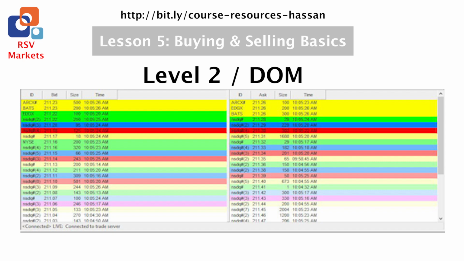Now, if we go down the list, the price goes up and we can see different size orders, but then we can see that at 211.31, there is a large sell order of 1,688 shares. This means the price will not go above this level easily because there have to be buyers who buy more than these shares to go to the next price. This is important to understand because later on we will probably see this level on the chart as a resistance.